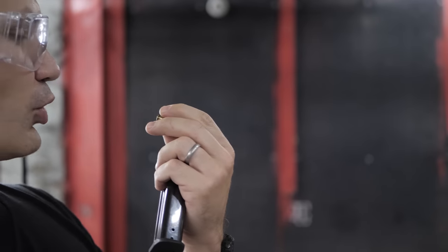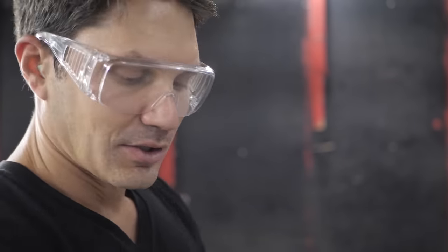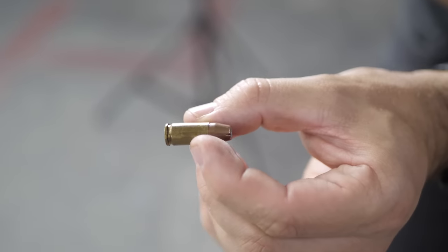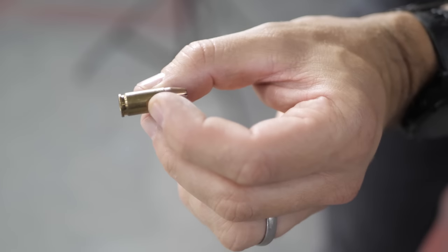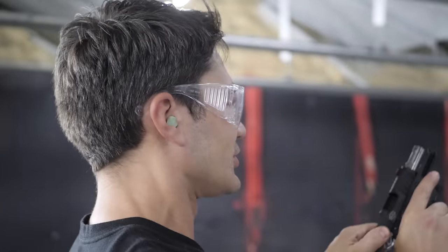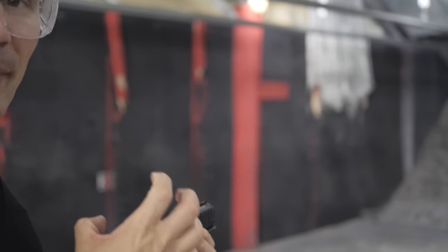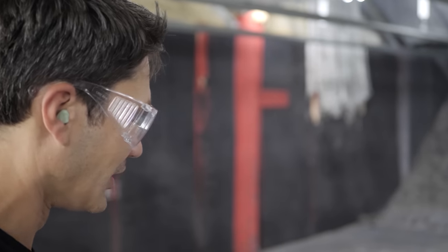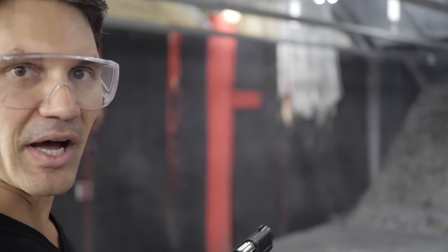So that same ammo, whatever that junk is, Winchester. It's just some junky Winchester hollow point. You can see it's pretty rusty too. But that is a long bullet, relatively, and it's having a hard time going up that feed ramp. It really bothers me when a gun that I might be carrying jams up with a certain type of ammo, but I'm having a hard time with random 20-year-old Winchester hollow point that looks a little long. It just looks like it's not getting enough runway to pop up that feed ramp.